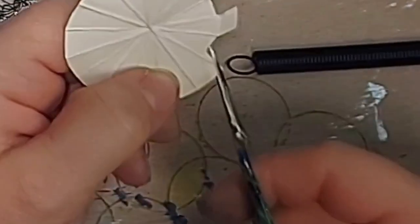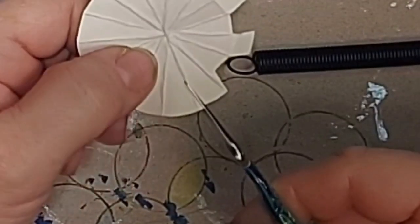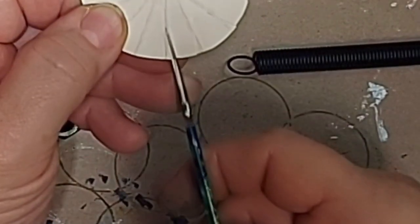So that was that way, so that was this way. That's this way. That's this way.